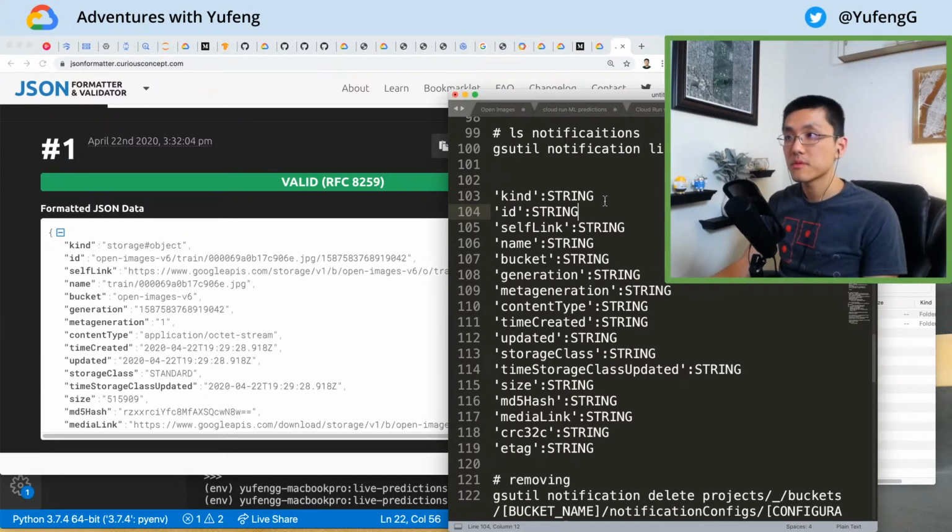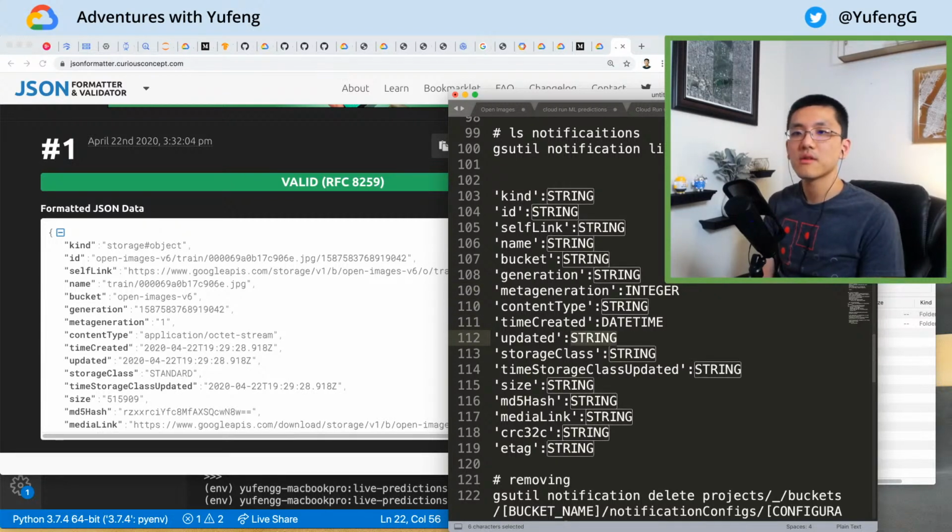Let's see here. Kind, ID, self-link, name, bucket, generation, meta generation, integer, content type, time created. Let's call that a date time. I hope I don't end up regretting making this schema typed rather than just leaving them as strings and then converting it manually when I want to read these, because that would be annoying to say the least.